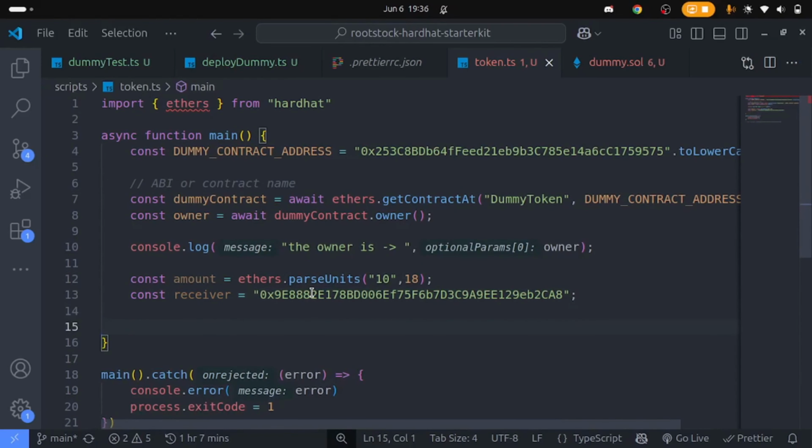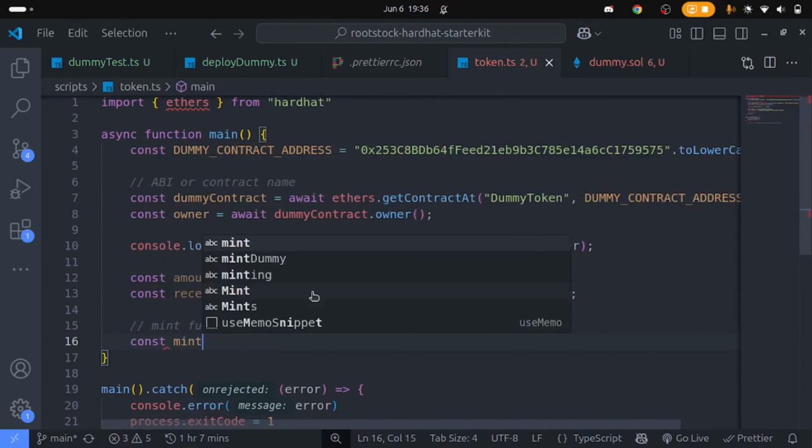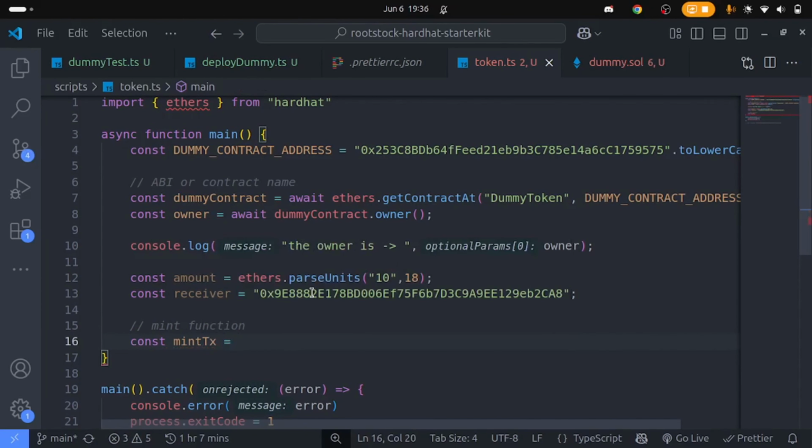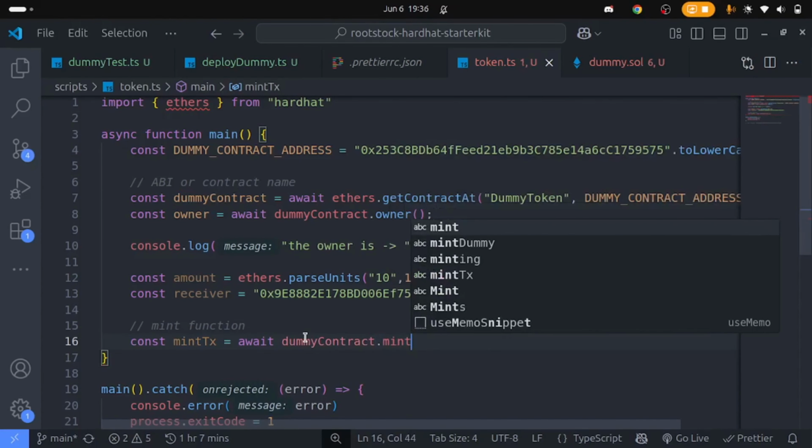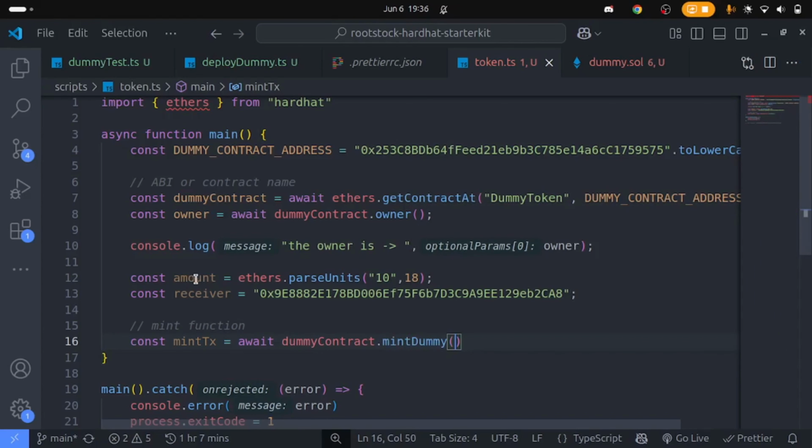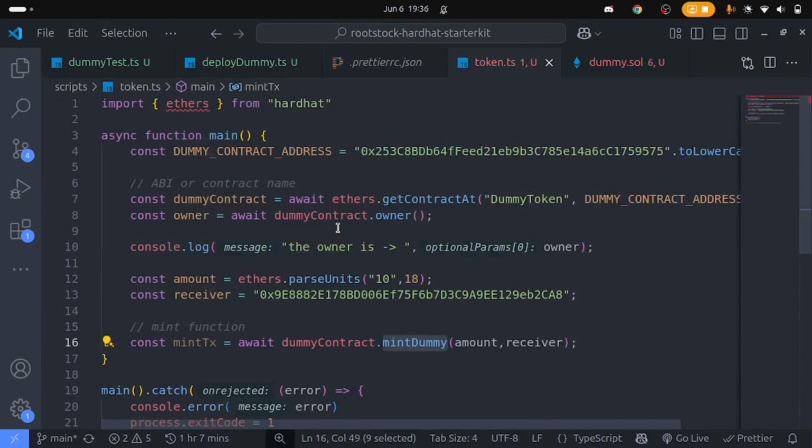So let's call the mint function. Let's say the mint transaction is going to be, so I'll await and call this dummy contract dot mint, and now we're passing in the amount and the receiver. Now I think we should not mint to this receiver, which should be who we transfer to.